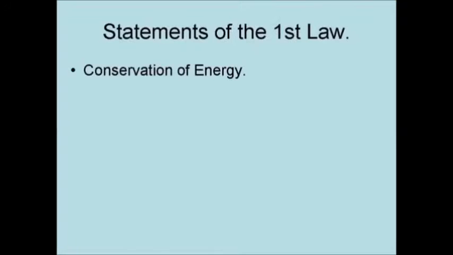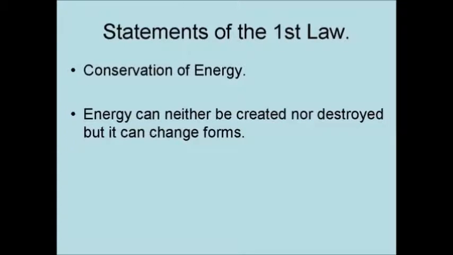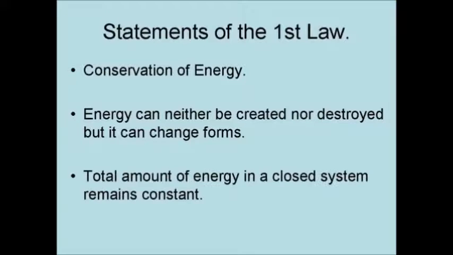The first law of thermodynamics is generally referred to as the law of conservation of energy, which means that energy can neither be created nor destroyed, but it can change forms. It can also be stated that the total amount of energy in a closed system remains constant. There are several ways in which the first law of thermodynamics can be expressed mathematically. The most general expression of the first law would be that the sum of all changes in energy equals 0.